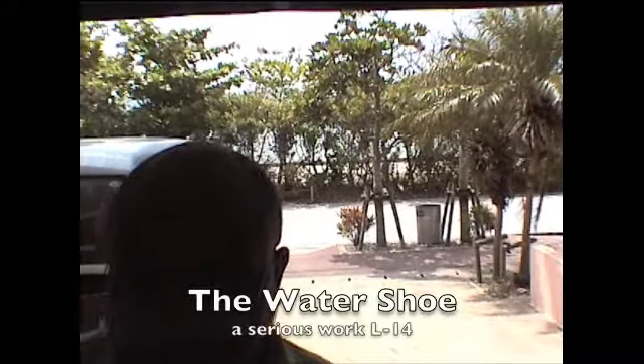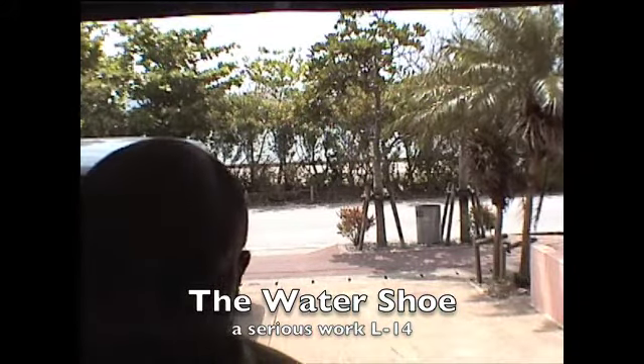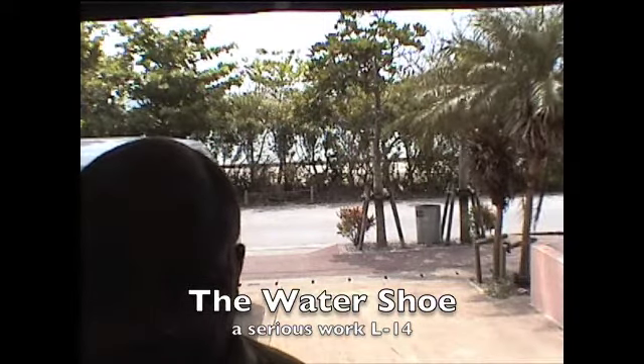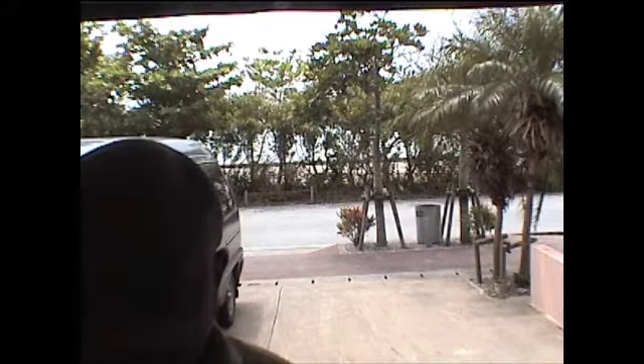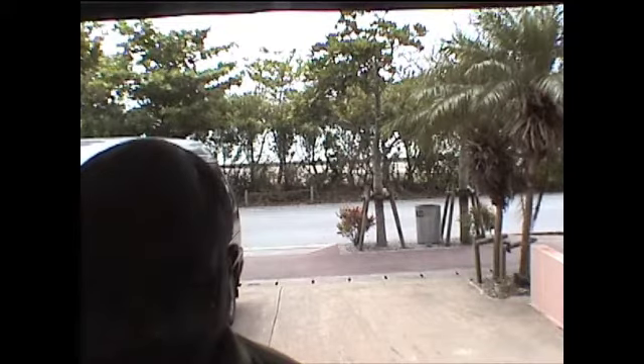The water shoes were designed for open water, mainly protected water like small rivers, ponds and lakes. But we walked the English Channel, which is 22 miles of open ocean. We walked the Panama Canal — 55 miles — and got into a large lake there, Cotun Lake in Panama, and some narrow mountain rivers and all kinds of things.